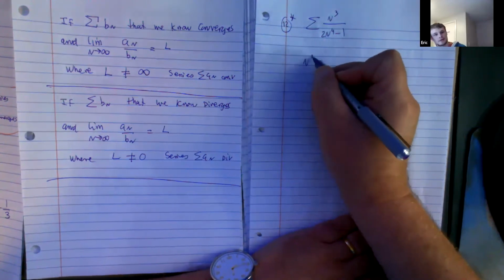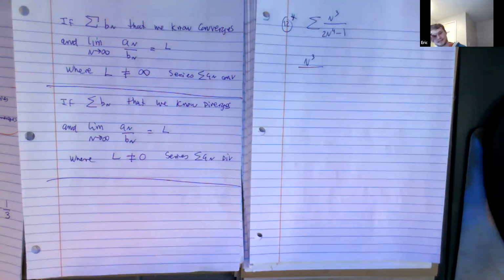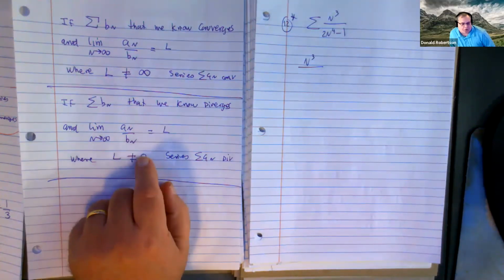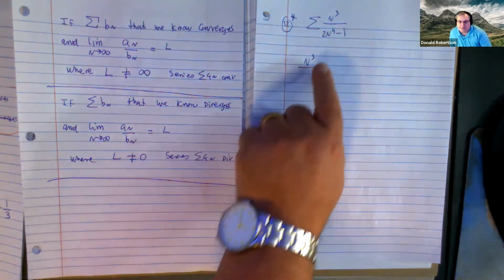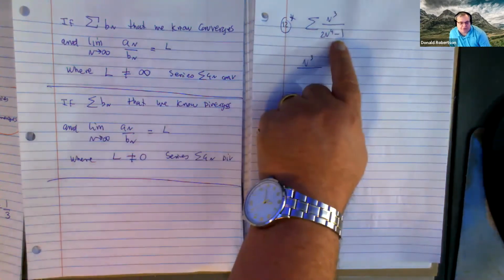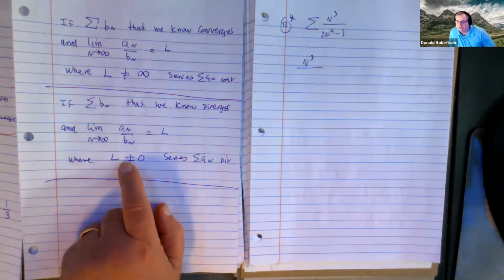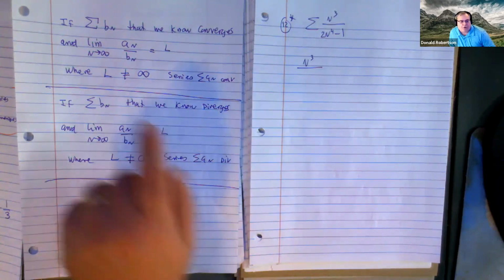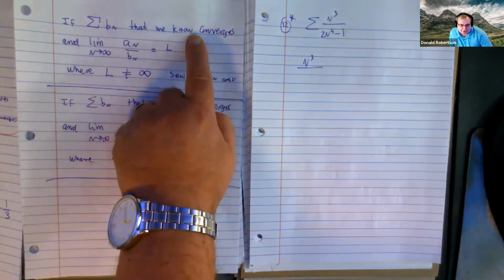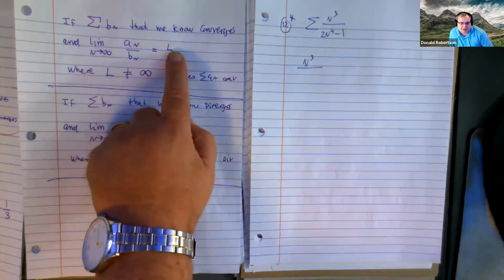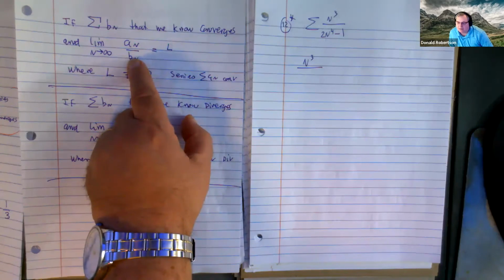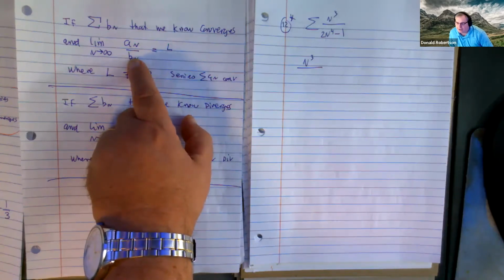So what if for the bottom one, if L did not equal 0, does that mean it would converge? I'm going to take this guy, and I'm going to prove that the limit is a number, and that limit is not 0. Now, if you want to prove something converges, but this limit ends up being infinity, it means you screwed up on your BN. You didn't get a good comparison series.